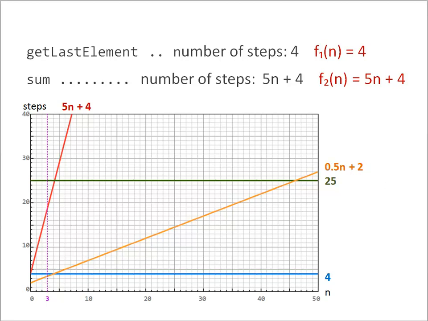Now, if I look at input size 7, we can see that things changed. All of a sudden, it is the graph representing sum that requires the most effort, the most steps. More than the constant 25. And the yellow and the blue graph have crossed as well. For fairly small input sizes N, a function with linear growth can outperform a constant function.